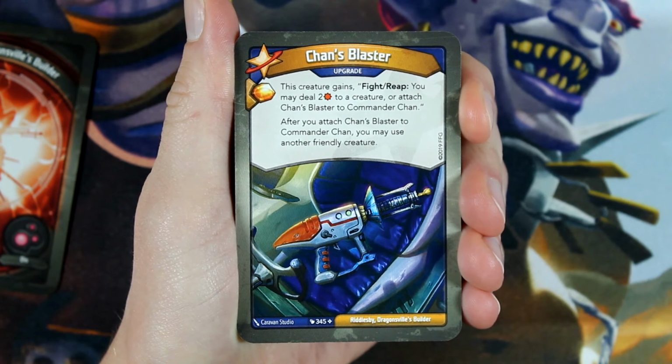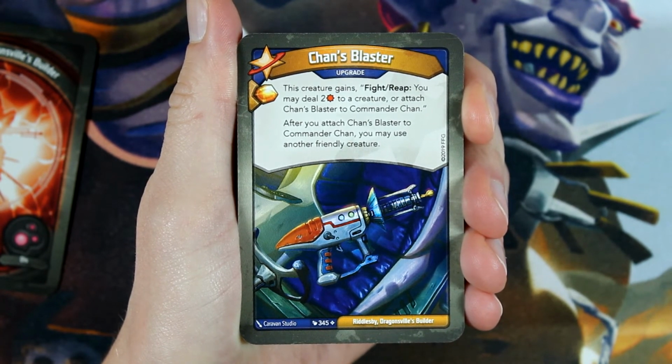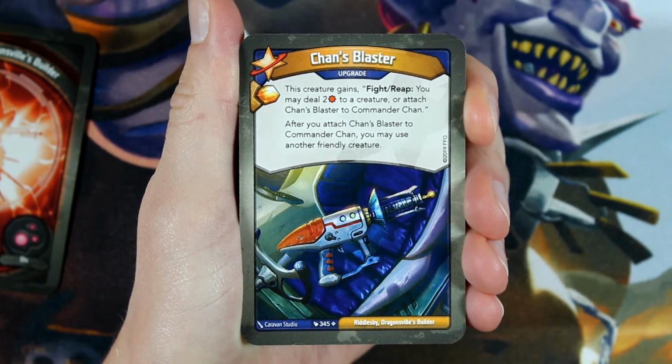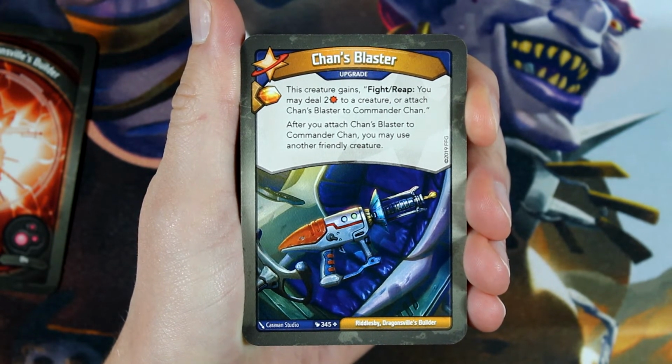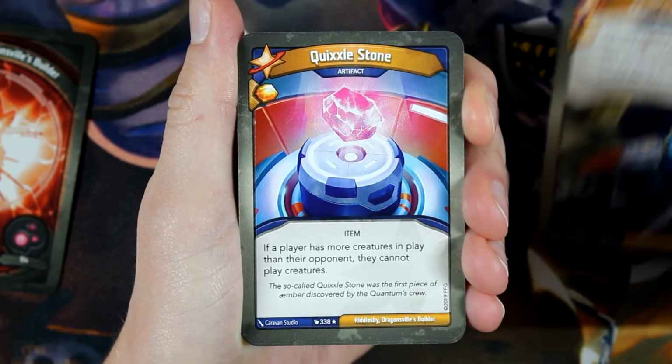Starting out with Star Alliance, that's Chance Blaster, which is an upgrade. You get an amber when you play it. This creature gains Fight, Reap. You may deal 2 damage to a creature or attach Chance Blaster to Commander Chan. After you attach Chance Blaster to Commander Chan, you may use another friendly creature.